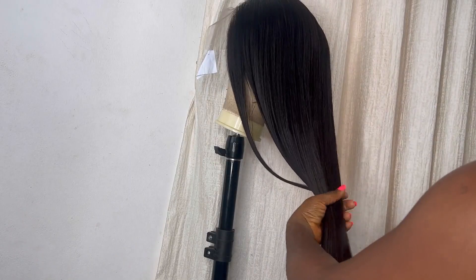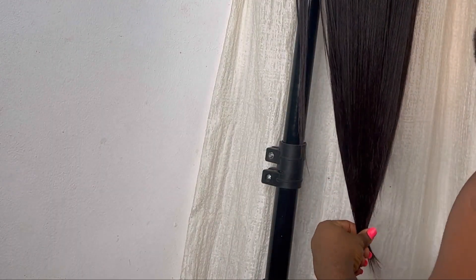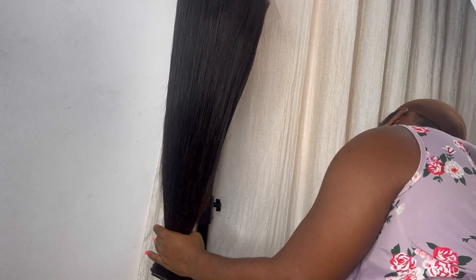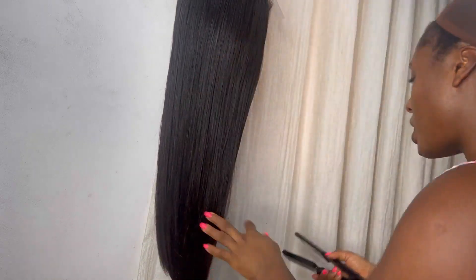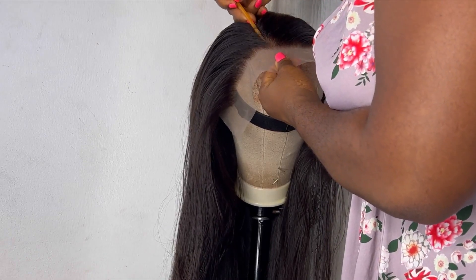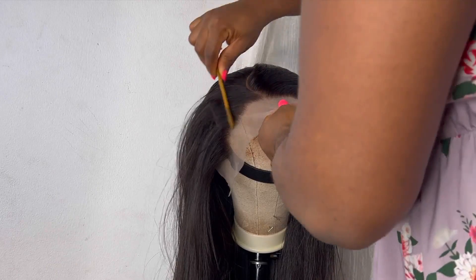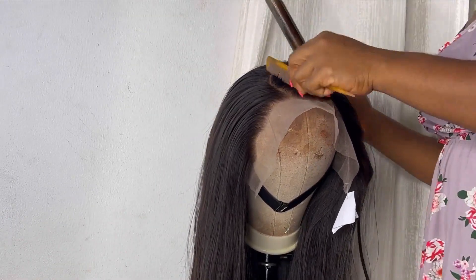All the hair has been straightened. I want to cut the bottom part of the hair because I want the ends to look a little bit fuller. When wigs are made, the movement along the lace area makes the ends look a bit thin, so you want to cut out any thin ends so the hair looks richer. I'm going to use my curling iron now to start styling the hair on the frontal area and try to perfect my c-part. I keep coming through the hair to ensure it looks flawless — this hair is truly very beautiful.